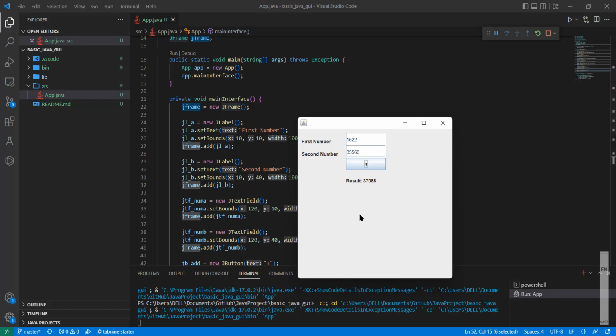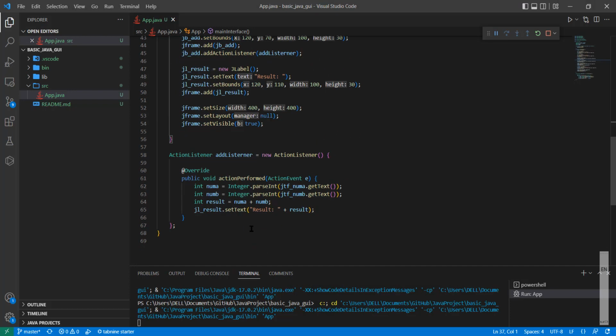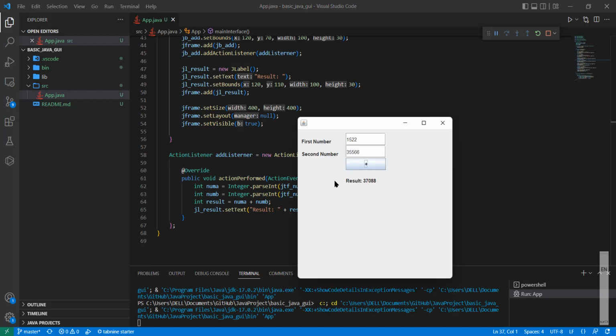There are so many things you can explore with this application, but this basically provides you with the basics of implementing a Java graphical user interface using what we call a static UI design.